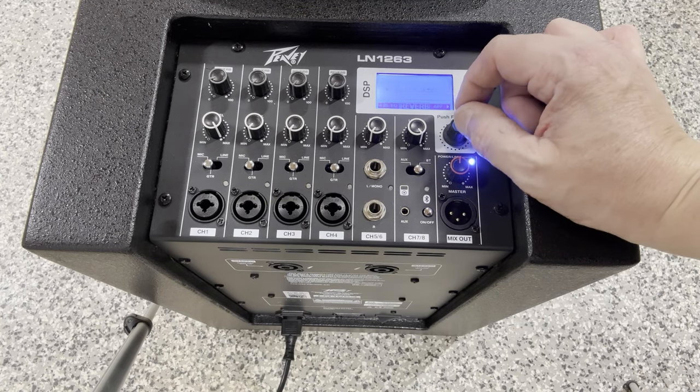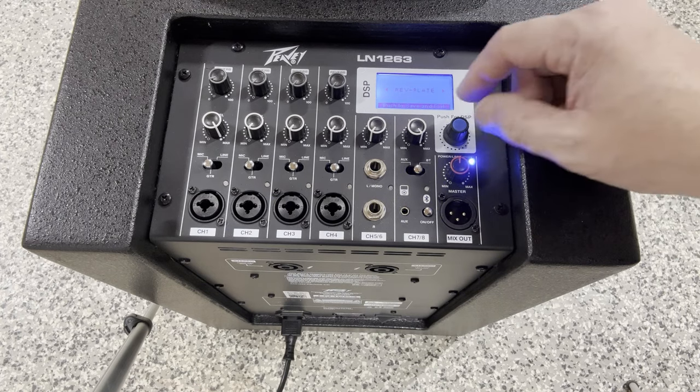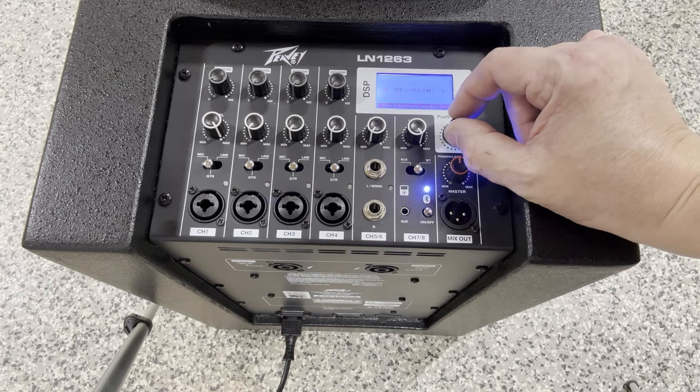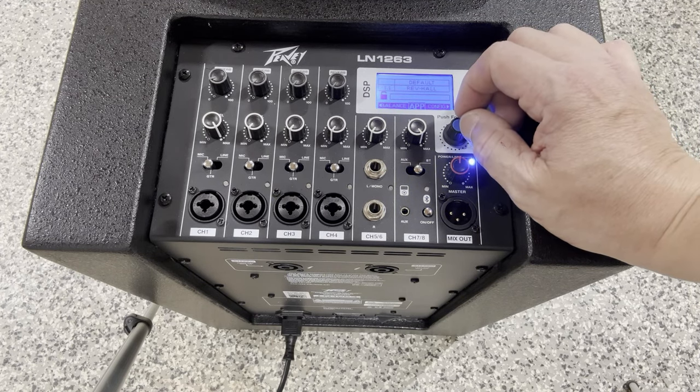And then here's your reverb, and you've got plate two, room two, hall two, chorus, flange, and that's it. I usually keep it at room or hall if I'm doing vocals in a fairly big room.